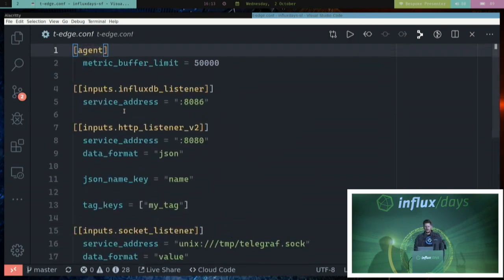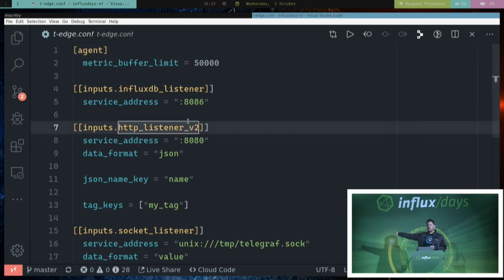And this is my Telegraf configuration. So I've set a large metric buffer. So I'm going to kill Kafka. We're going to then spin it back up, jump into InfluxDB, and we'll look at the internal metrics that make that work. We have the InfluxDB listener and an HTTP listener running, so we can do a curl request and see that working too.